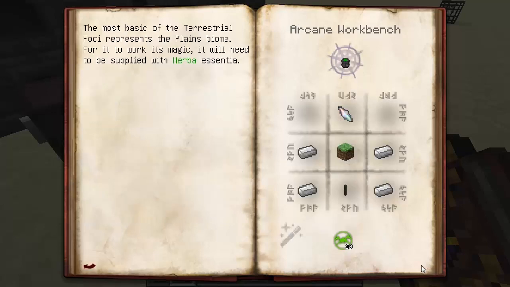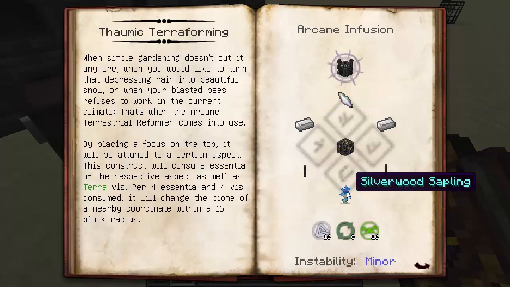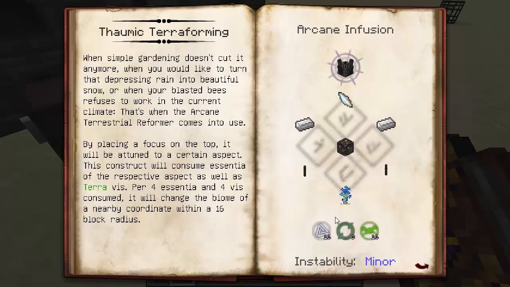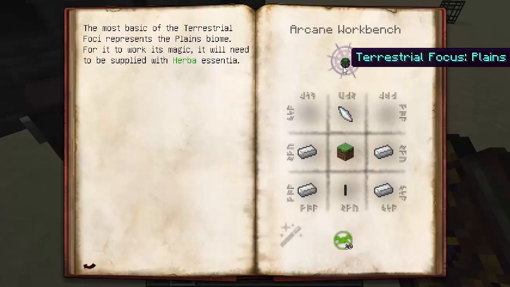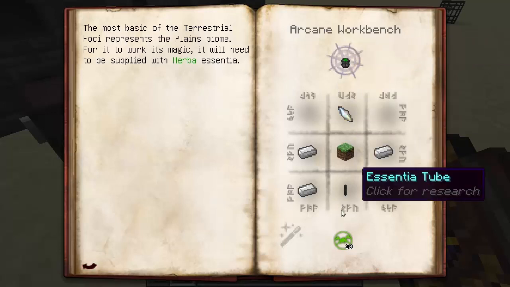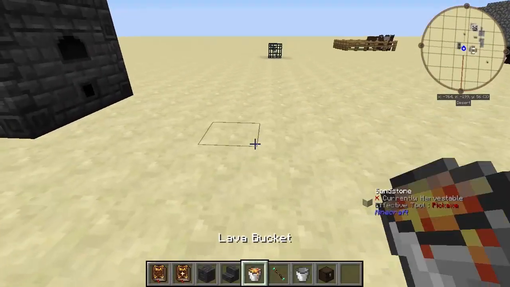That's pretty nice. So you can craft this with iron ingots, 2 essentia tubes, a silverwood sapling, a balanced shard, and an alchemical construct, with 16 order, 8 permutatio, and 16 terra. The most basic of terrestrial foci represents the plains biome. For it to work, it will need to be supplied with herba essentia. Okay, so this is the terrestrial focus plains, and this is how you make it, with 10 terra, and that will make that. So I will show you how this thing works.